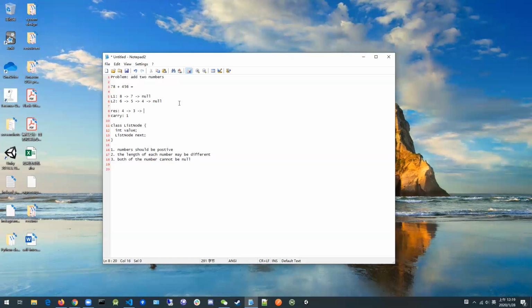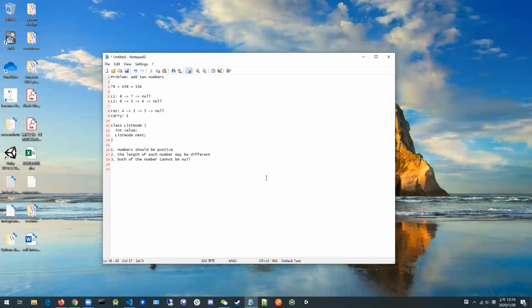The next one is 4. 4 plus 0 could be 4, and then we add up the carry. This should be the final result. After the calculation and reversing the list, it will be 5, 3, 4. So I'm assuming this is the correct answer.